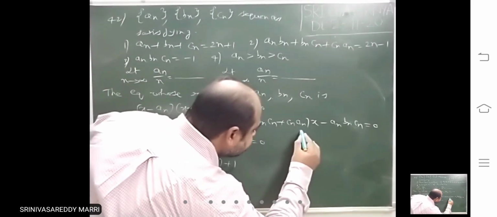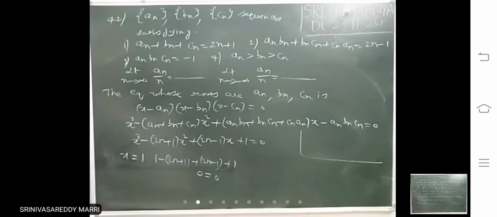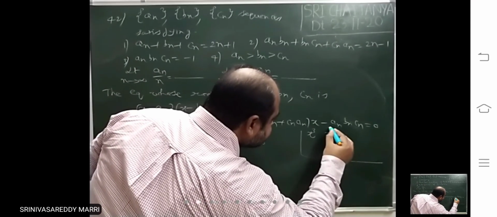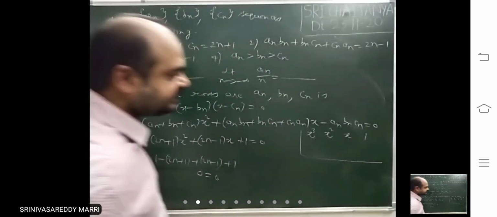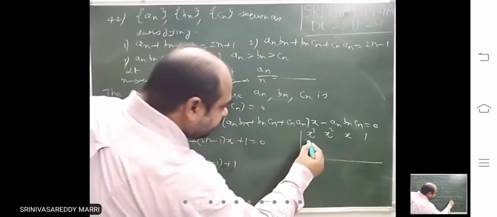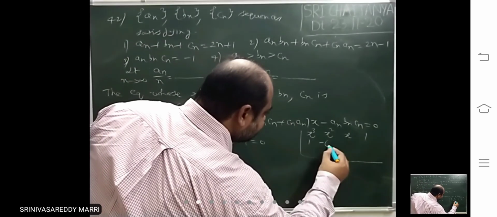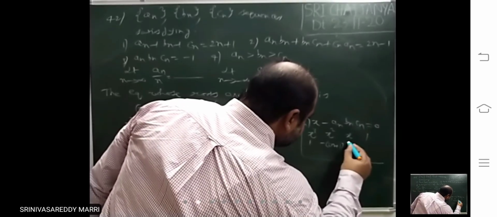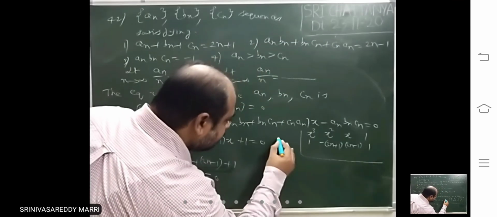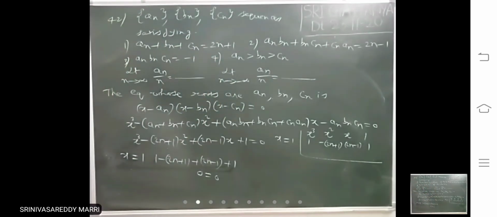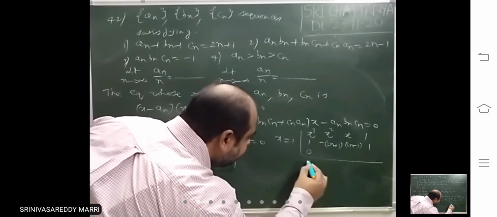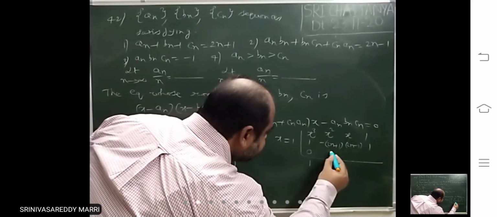Look at synthetic division. That means if one root is known for a cubic equation, then how to calculate the other roots? Synthetic division: x cube, x square, x, constant. The x cube coefficient is 1. The x square coefficient is minus of 2n plus 1. The x coefficient is 2n minus 1. The constant term is 1. So now one factor you got, x equal to 1. For the first one you substitute 0 here. 1 plus 0 is 1. 1 into 1, that means 1 here.